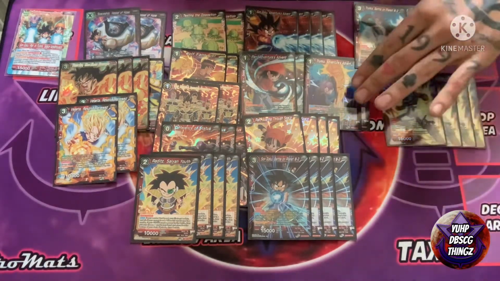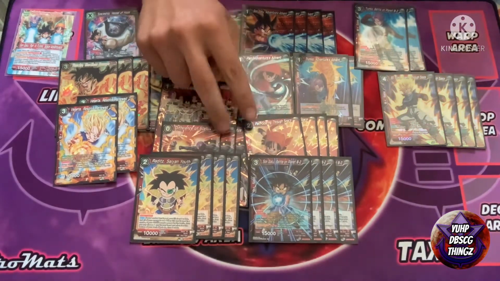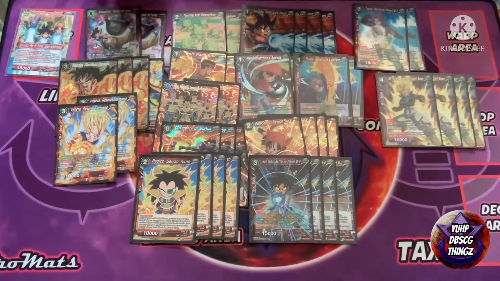So essentially, this Pan is a blocker that you can pay 2 to play a 15k crit and a 15k blocker, or a 15k deadly defender barrier that's going to help protect the markers on your unison.